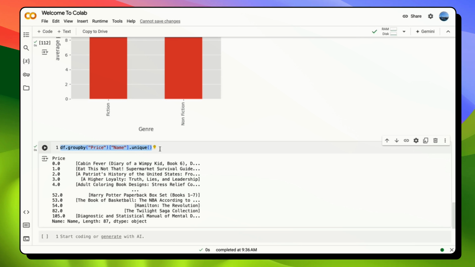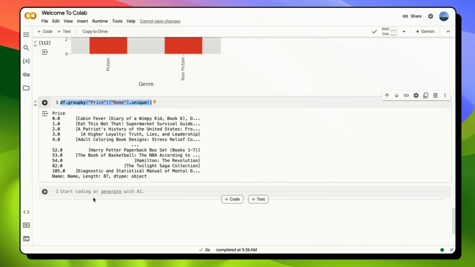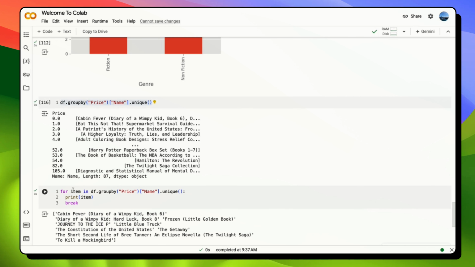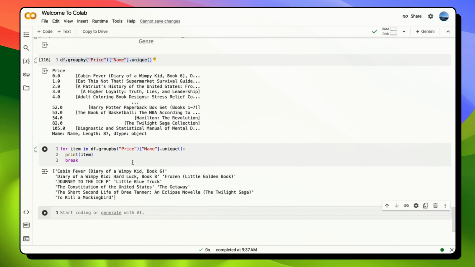If we would want to see what is inside it, what we can actually do is, so this was supposed to be a list in itself. There are at least one, two, three, four, five, six books, right?